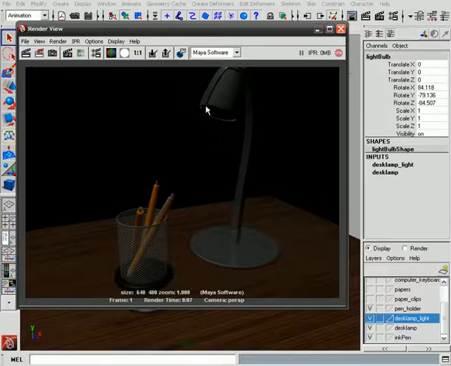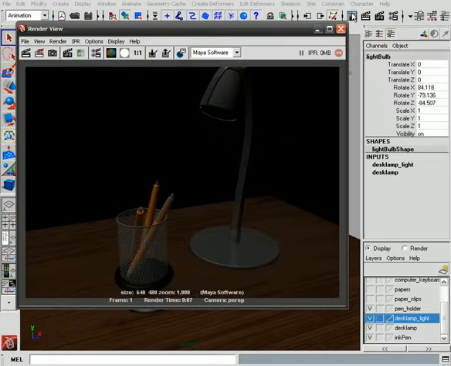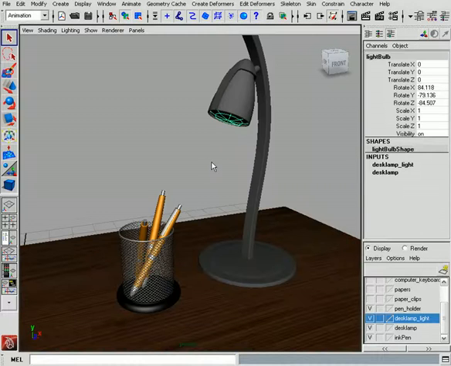And that's because now we have this piece of geometry that's inside the lamp that's actually blocking any light from coming out. And this only becomes a problem when we actually enable the shadows themselves. If the shadows weren't enabled, we wouldn't have this problem. The light rays would go ahead and pass right through the object without any sort of problem. But because we want to be able to have shadows on the objects that this light's casting on, we've now gotten ourselves into a situation where there really is no easy, obvious solution. But in Maya, this is actually a very simple problem to fix.